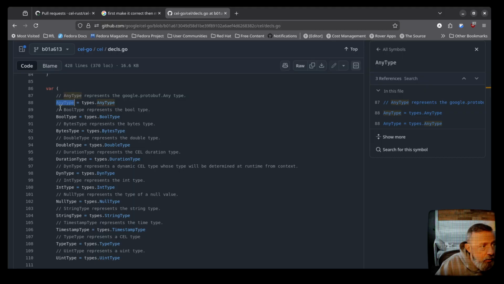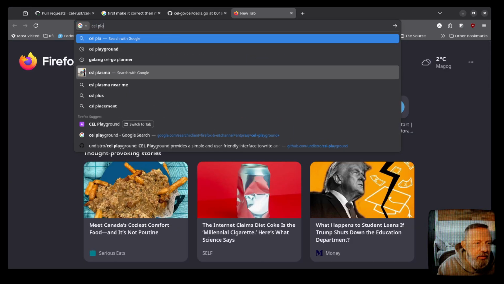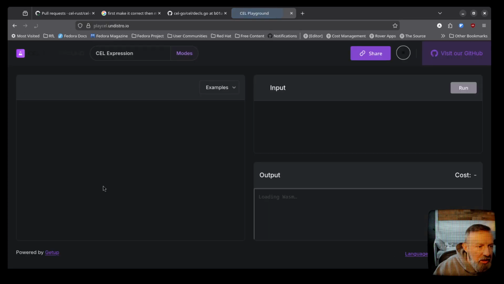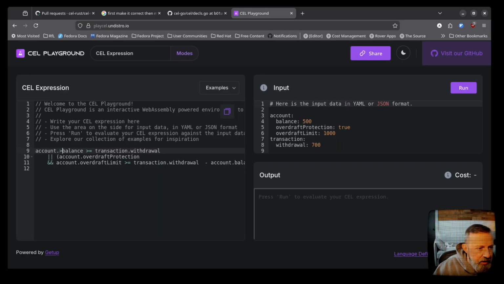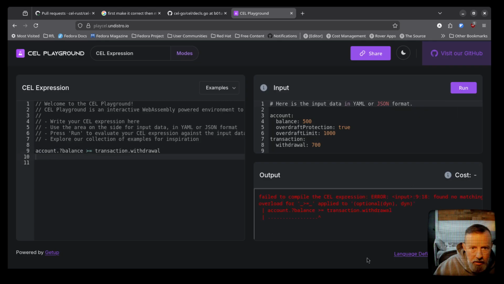And the equal problem is going to be the same yet again, right? If it's an any type, from my perspective, if it's an any, I need to go check inside of it to know what it is. The same with din. Though arguably I think din on the, oh yes, I think there is stuff with JSON where something can be a din. I think if we go to the cell playground, we can actually somewhat easily see that if we do something like this. And I run this, this is gonna fit, right?